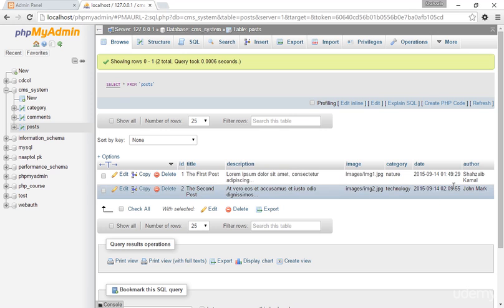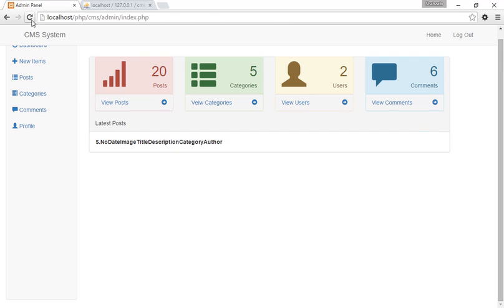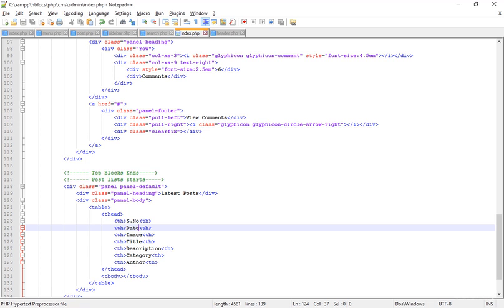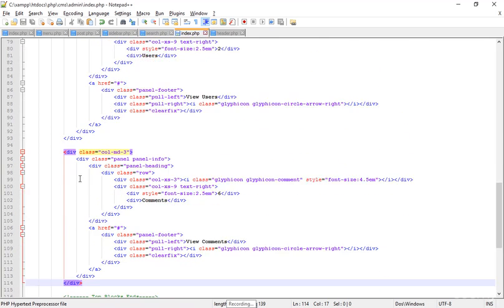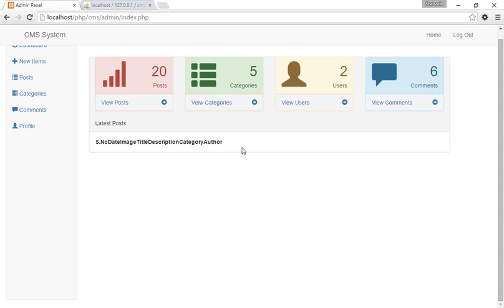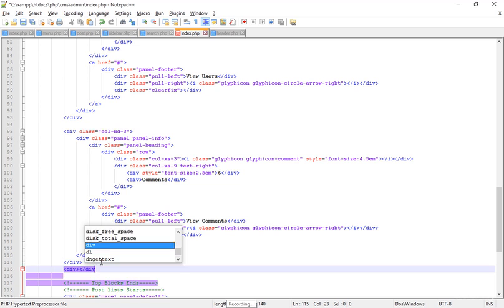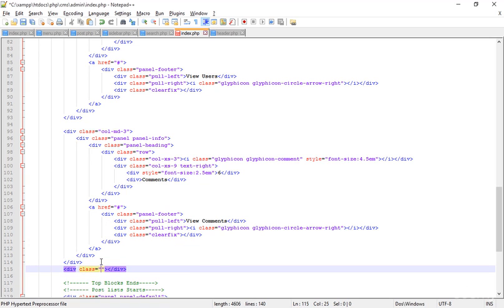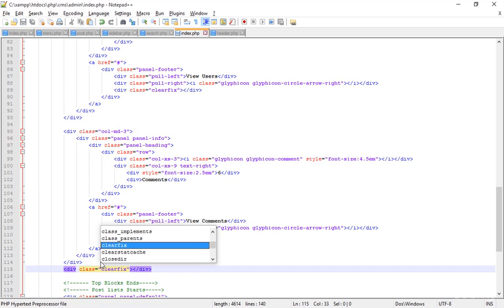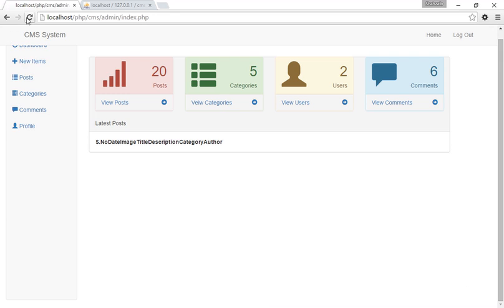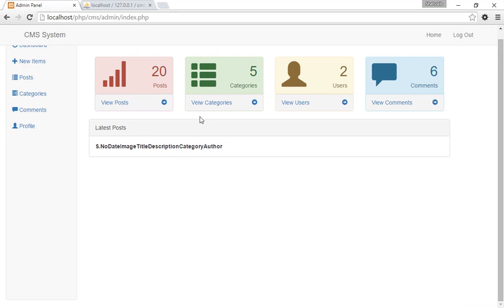I'm reviewing that all the things I just filled up. Yeah, title, description, image, and category, obviously all the things. Refresh that. Now I just created this thing. Going back to there, and what was the problem? Actually, okay, I have to add the div with the class of clear fix. Instead of using the clear both, we can use the clear fix. Now save that, go to the browser and refresh that. Now I got the perfect view here.